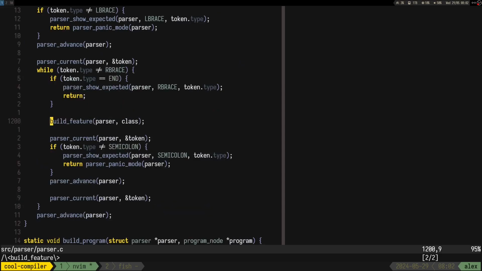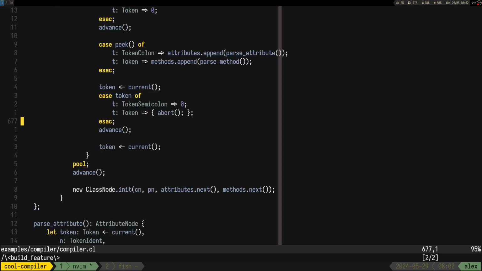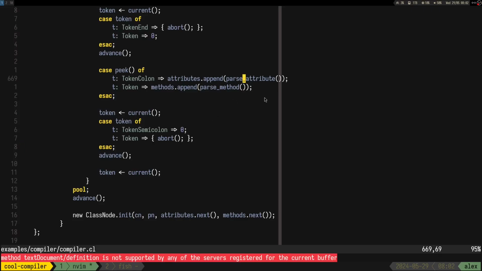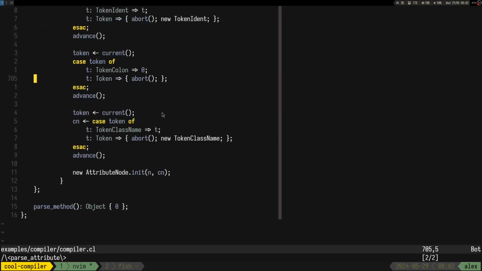Like it shouldn't be like what? Parse attribute. Oh, I forgot I don't have an LSP. So I advance, which makes sense.